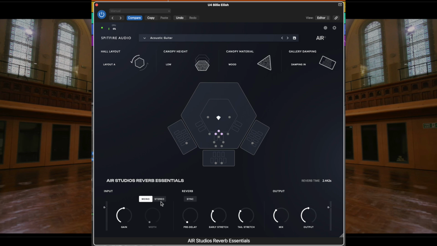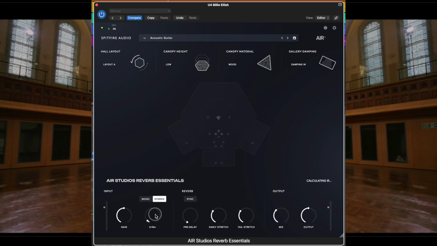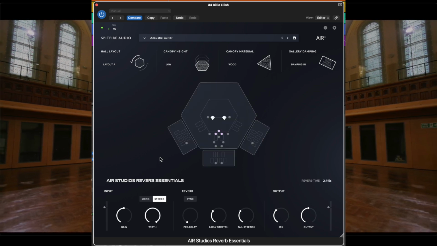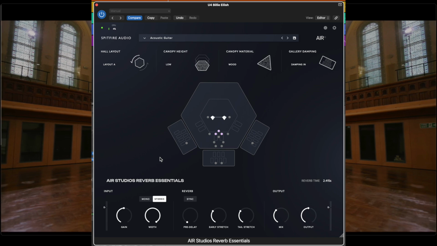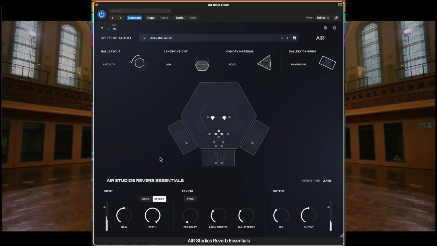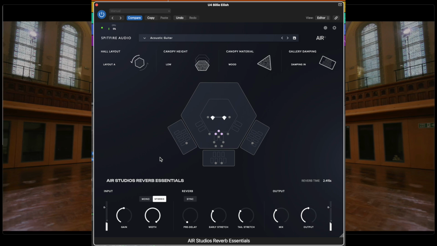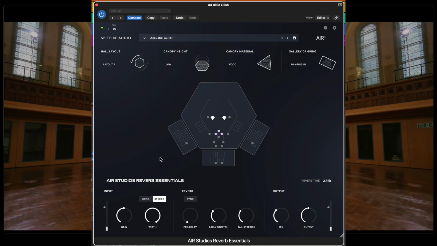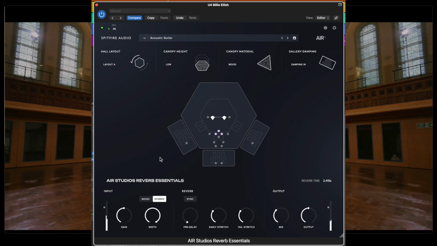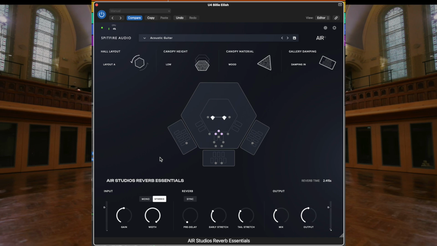Simple things like going into stereo and increasing the width is going to give me a very different piano sound as well. A little less intimate, but listen to what happens. This would be, I think, really suitable for creating the experience of being in a space with the piano. Yeah, really strong sense of space. And of course, the sense of space tells a story in a reverb.